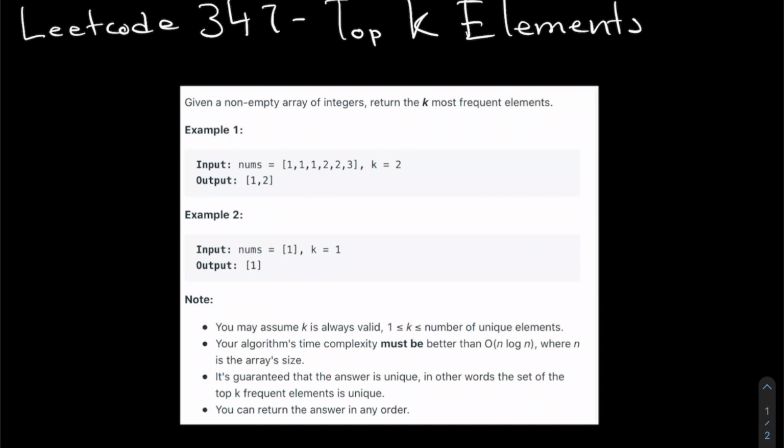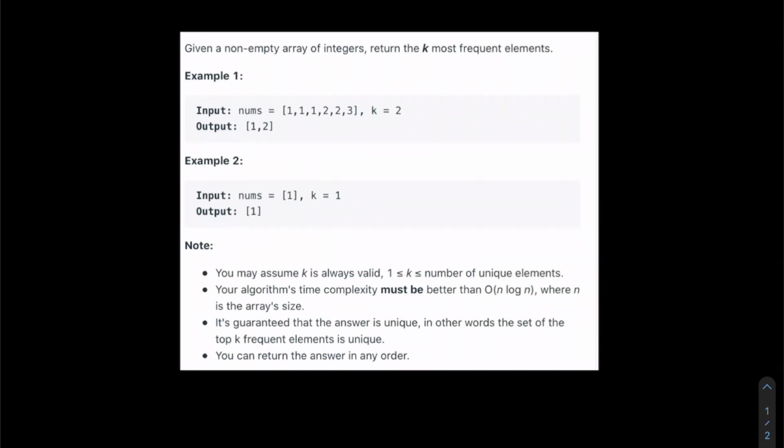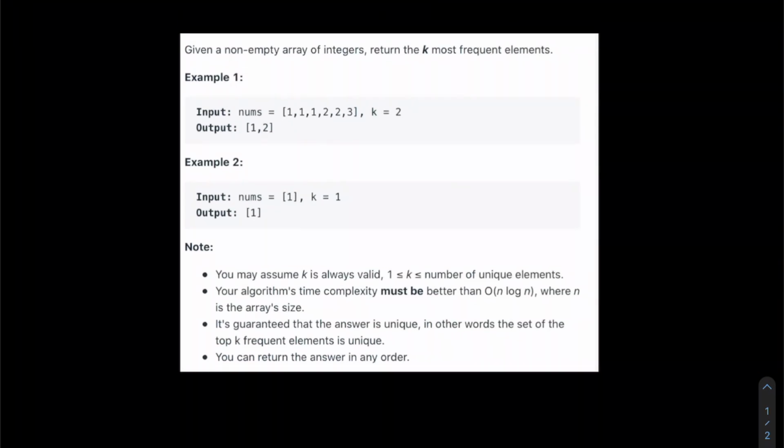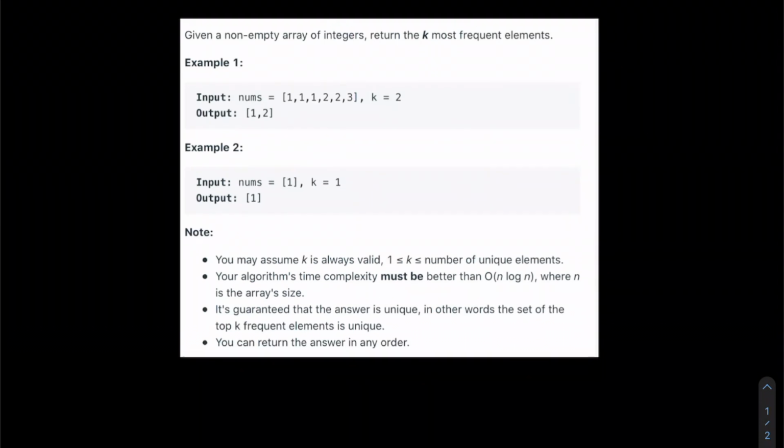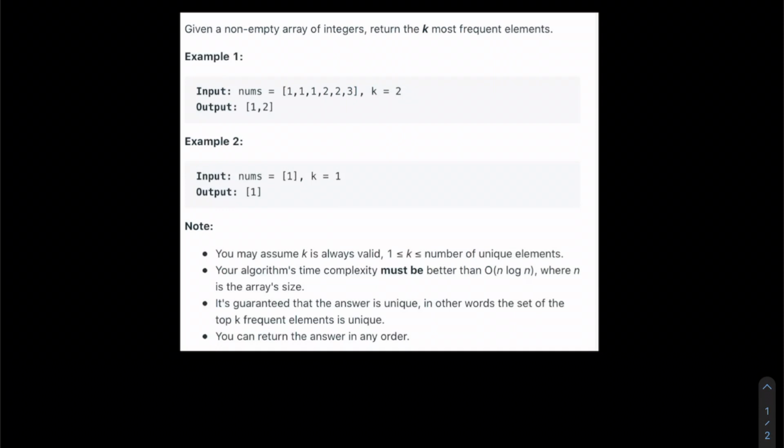The problem basically says that you're given a non-empty array of integers. You have to return the K most frequent elements. And they're also saying that you have to do this in a time complexity that's better than n log n. We're going to take a look at an example that actually looks like that, but then we'll try to top that. And it's saying that every single one of the answers is unique. So basically they're saying that all the integers within the set that they give you is going to be unique. So let's go ahead and take a look.